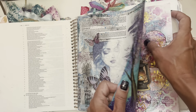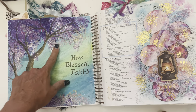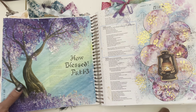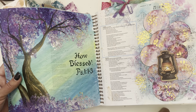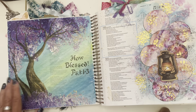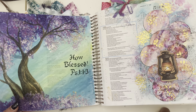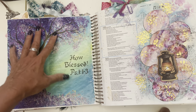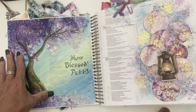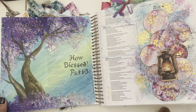And then this one was doing that technique with Q-tips. I had so much fun doing this page. I think I did this as a live or just a video — I have all these on video. Psalm 1. I just love these colors — these are like my favorite colors. I had so much fun painting and doing a really bright page. I was terrified of doing a page like this in my Bible, but I was so excited how it came out. I was following an artist who does this and she really inspired me.